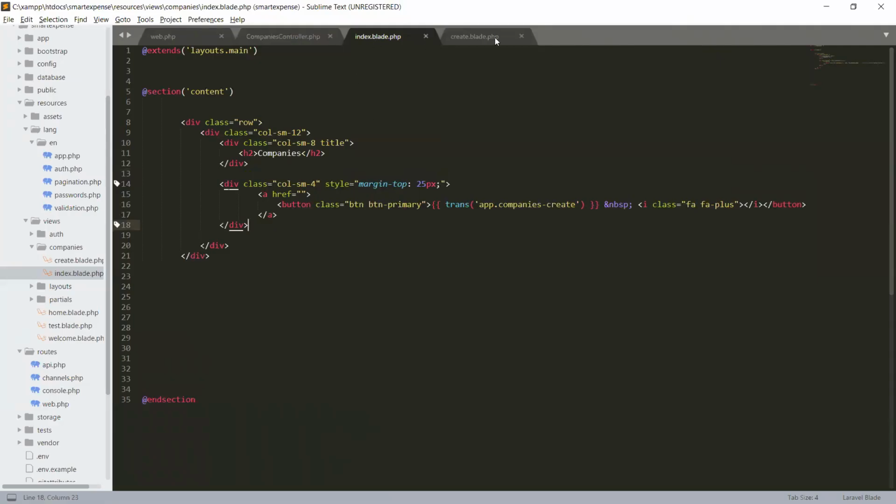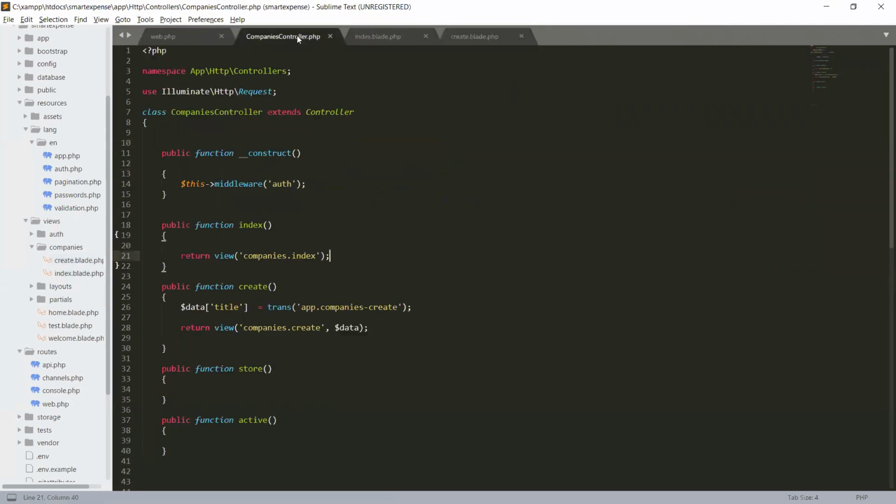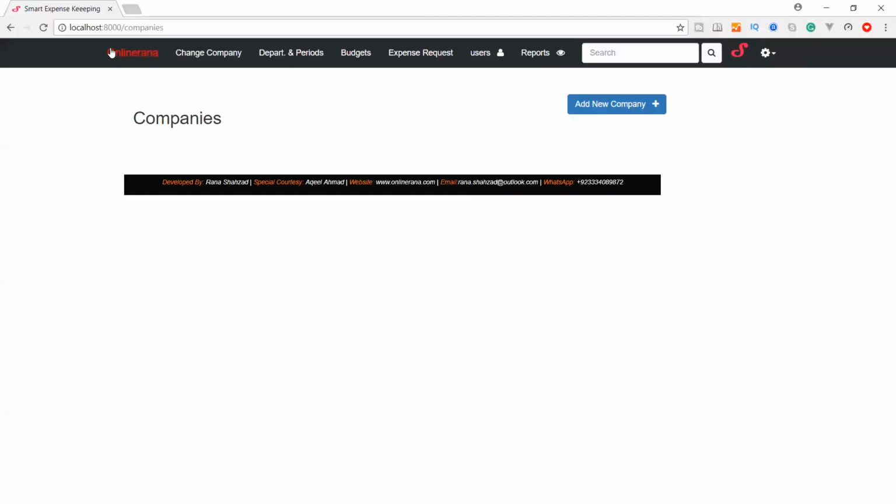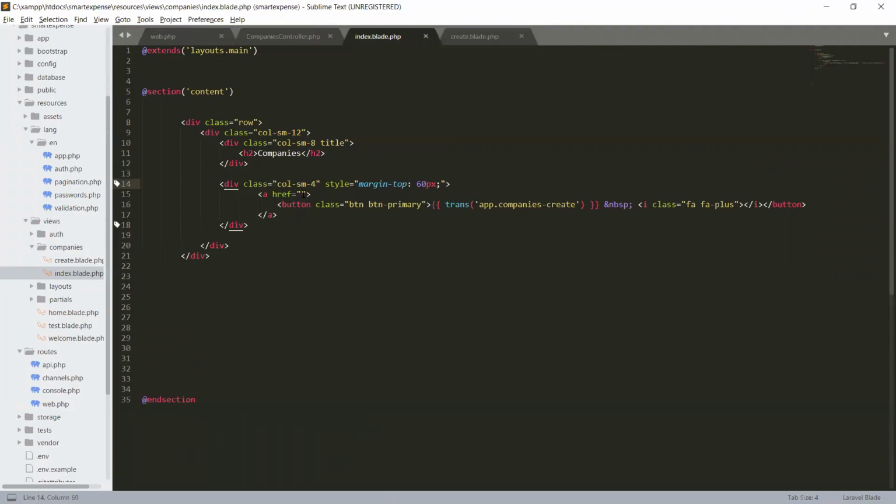What we have set in the create page is margin 60, so here we have to set margin top to 60. Now it's good.